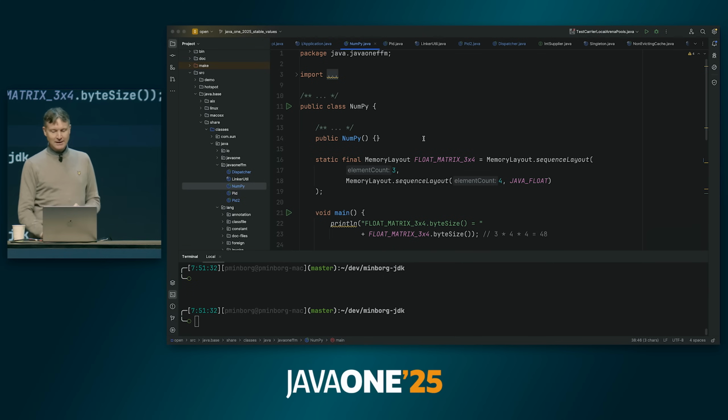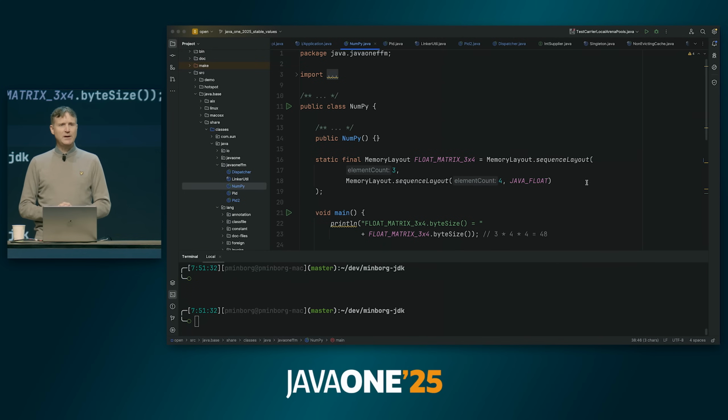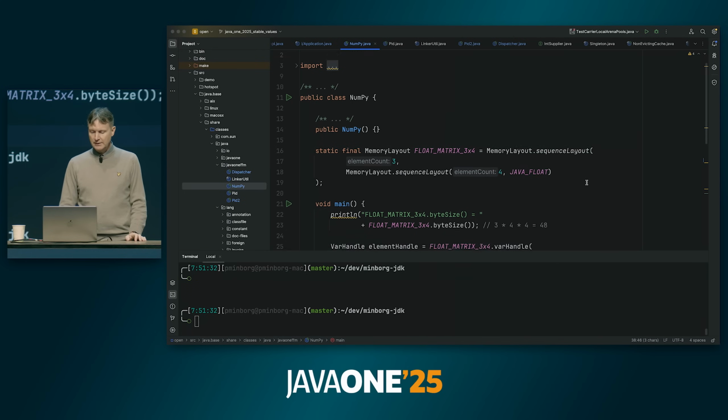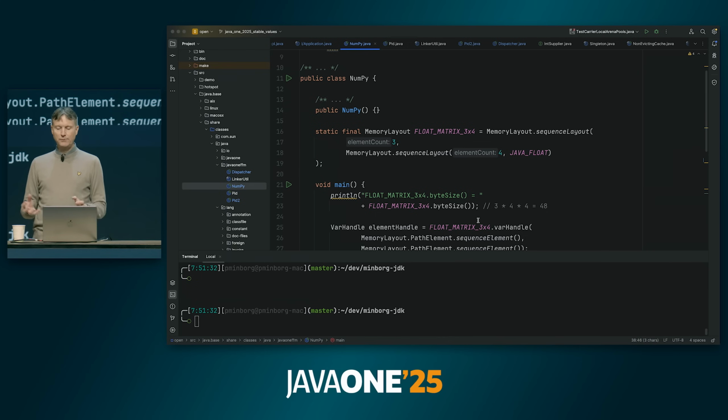But here I model a float matrix 3 times 4. So I say I have a sequence layout with 3 elements in the first dimension. And I have another sequence layout of 4 elements of Java floats. So here I can model a dense array, which is 2-dimensional. And if I print the byte size of that, hopefully that will give us 3 times 4 times 4, because the size of a Java float is 4.